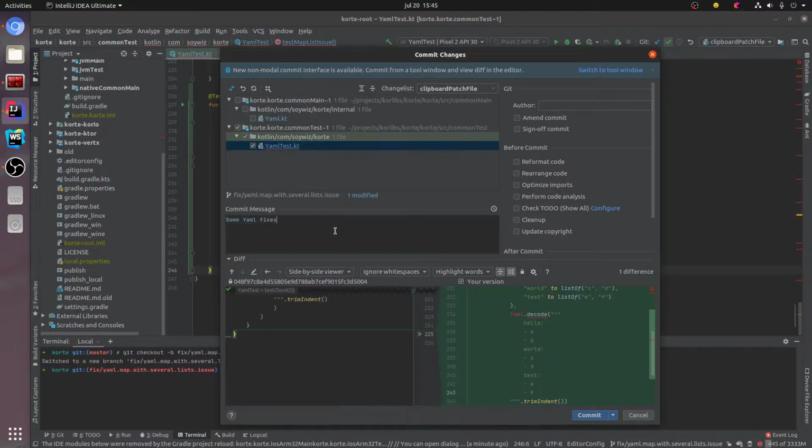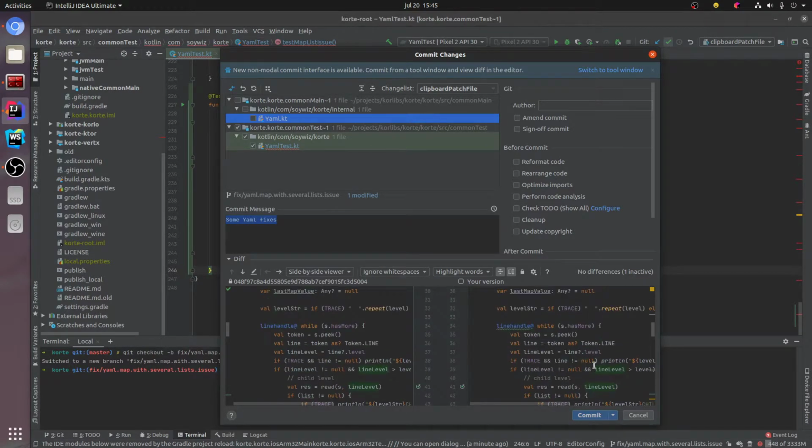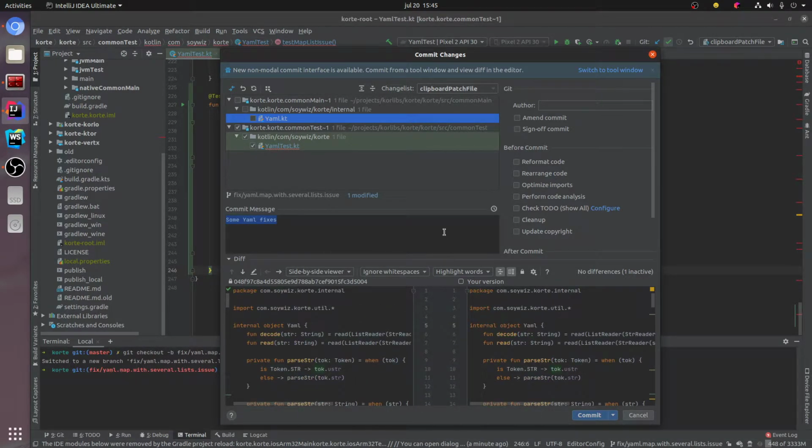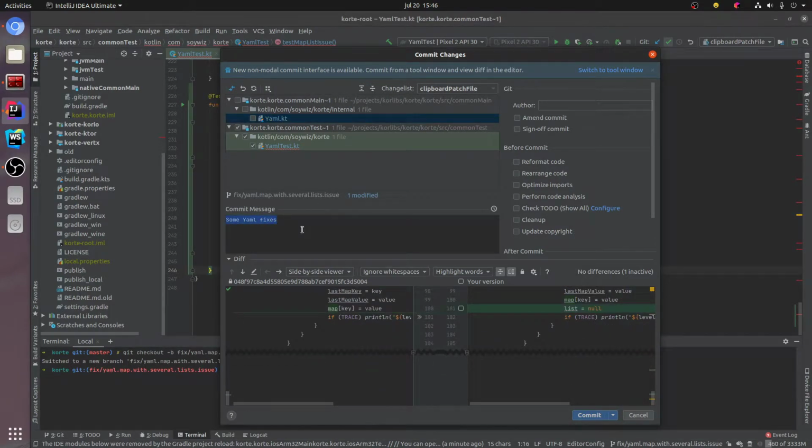So I think it's better to do it like that, because that person doesn't have to verify that even with code, but just by reading the code. So let's commit first the test.